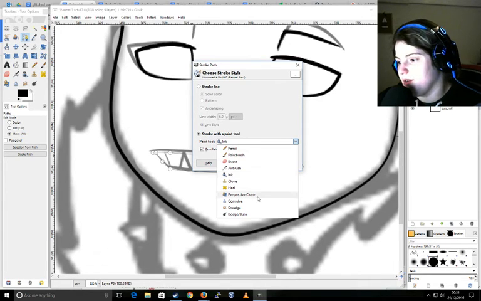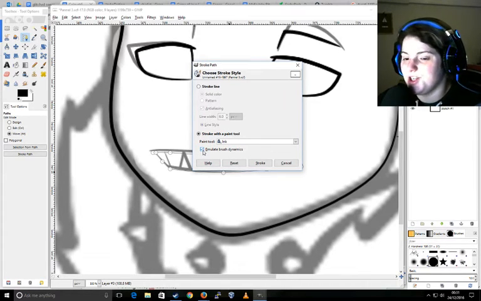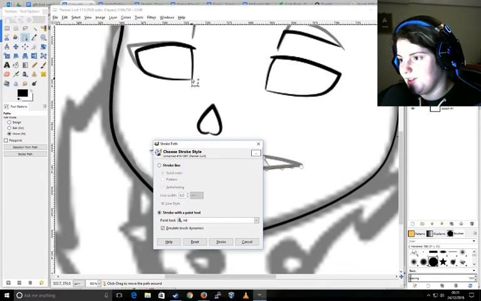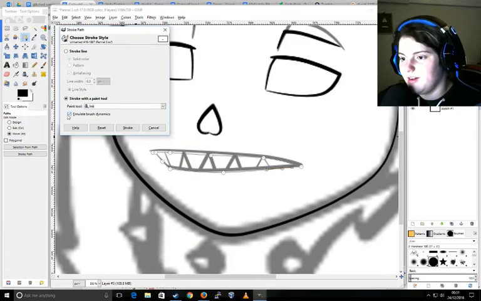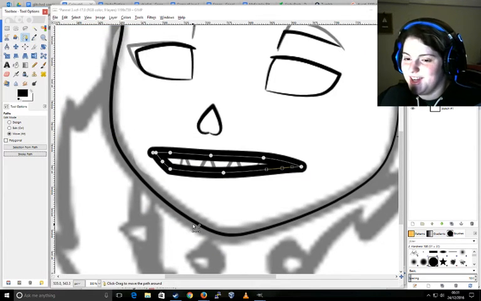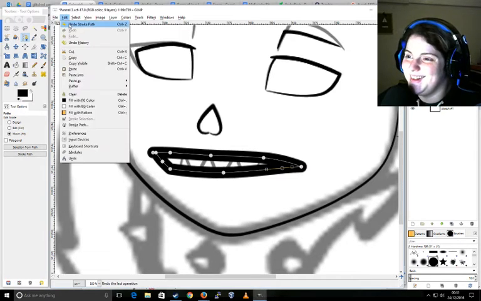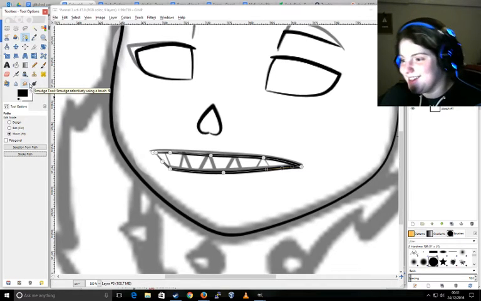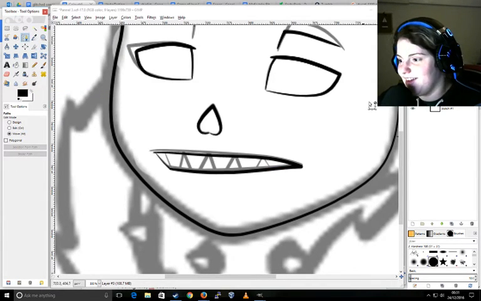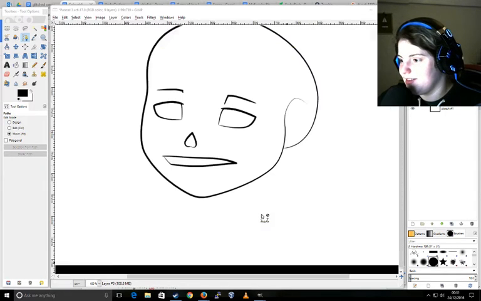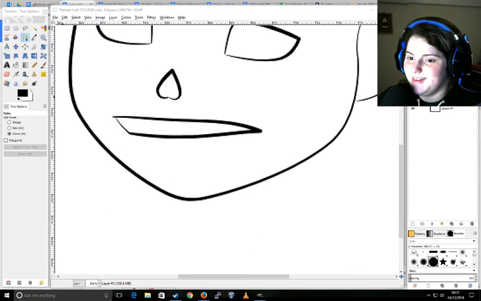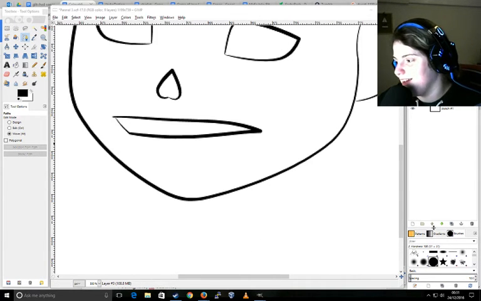And you go in here and you click ink, and Immaculate Brush Dynamics basically gives it the small ticks and stuff. You see this where it goes smaller and that? Actually, I'll show you what it looks like without it. It just looks like a big blob. I press undo. And then if I immaculate the brush strokes, then it looks like, yeah, you get what I mean. So yeah, that's my little cheat method, I guess. I don't know.